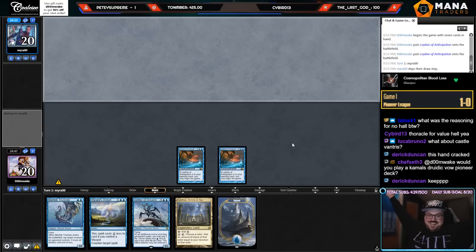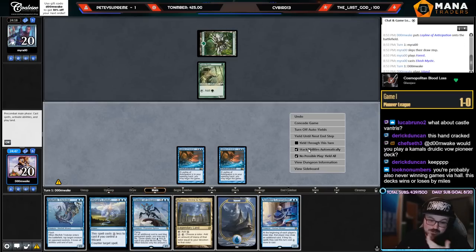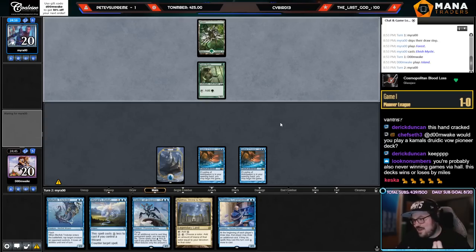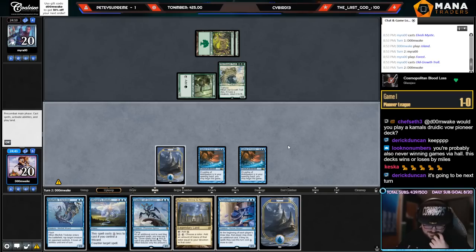Island! Island! Please! This is a hand that's good enough to beat Monogreen. If I draw an island, that is, but... I can't mulligan this hand, right? There's no way. I cannot bring myself to mulligan this hand. Island! Island! Let's go!